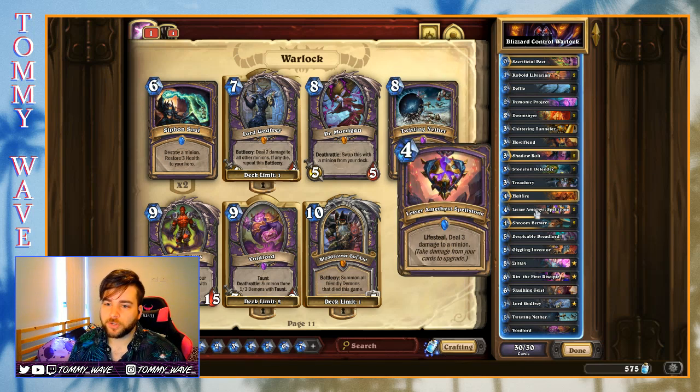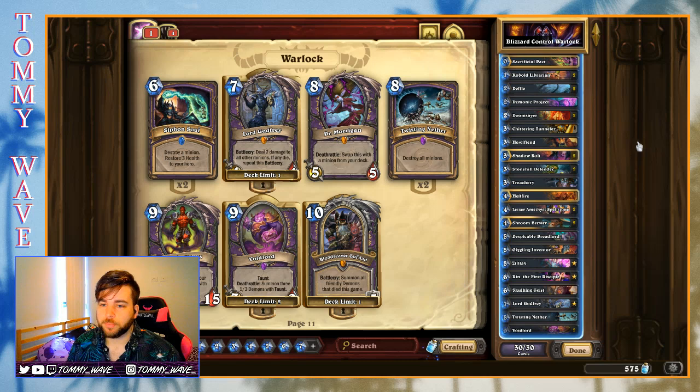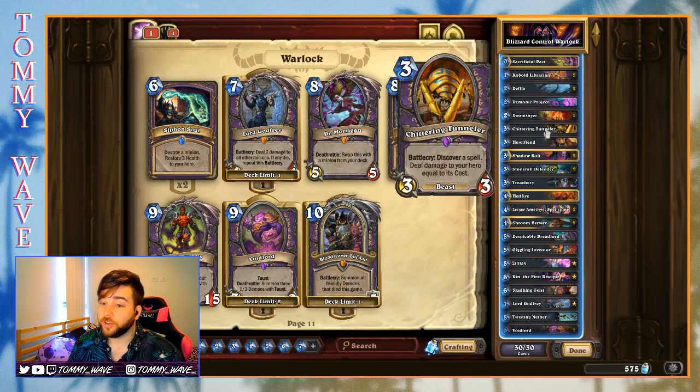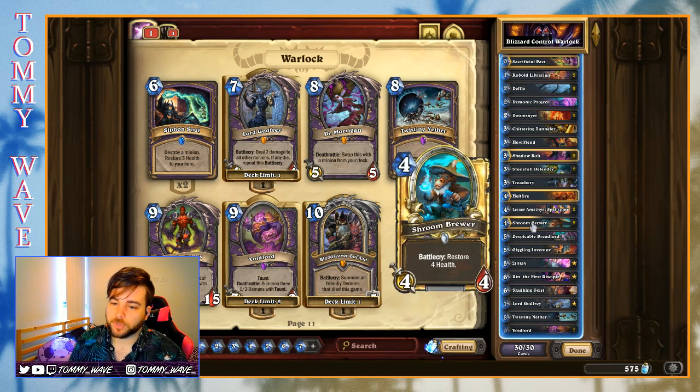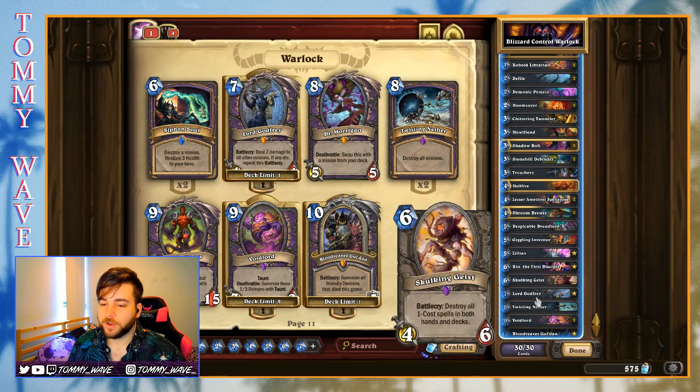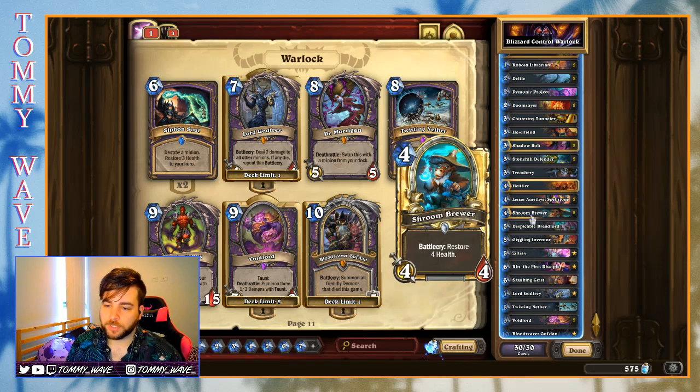Moving on, we've got a Spellstone in here, which goes very well with our Kobold Librarians, our Hellfires, our Chittering Tunnelers, these kinds of things. Use it to heal ourselves up, just like we've got the Shroom Brewers in here, as both a really good body, 4 mana, 4/4, that also keeps us in the game, or can be used to heal up our very, very big threats over here.